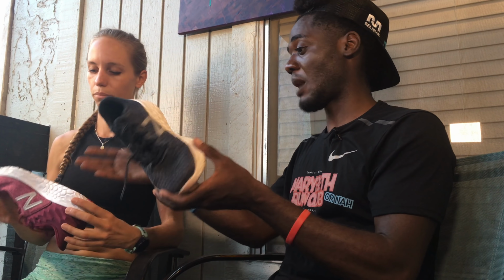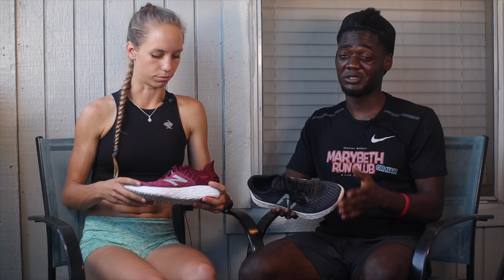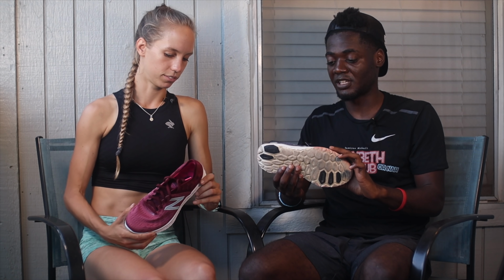Pretty happy with it. Yeah, and the sole's the exact same. They just copied and pasted the sole and just put a new upper on there. But sometimes that's all you want. You don't want to change. If it works, don't mess with it. Don't be like some brands. No. Asics and Dynaflight. Yeah.